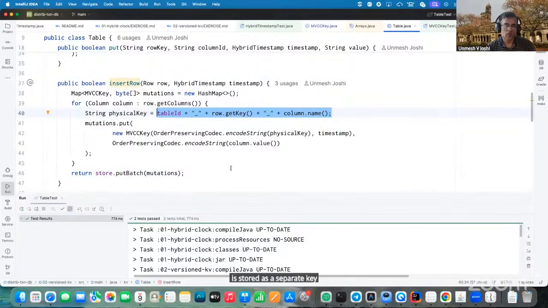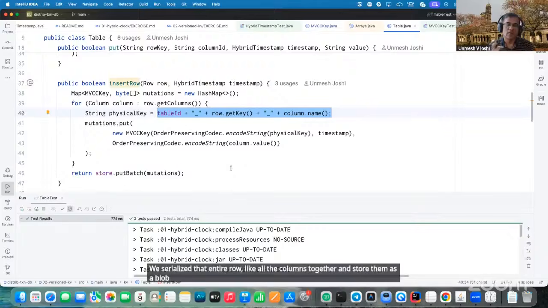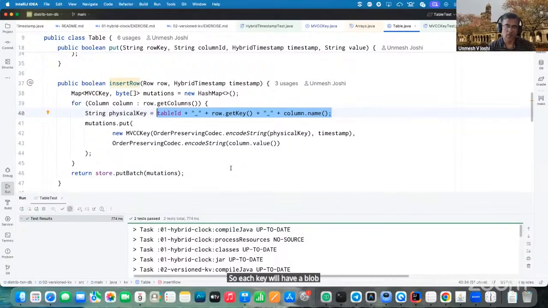So essentially, what you get in the storage is multiple keys, one per column, which together represent one logical row. An alternative could be that we serialize the entire row, all the columns together, and store them as a blob. So each key will have a blob associated with it. And that's a design choice that your database can make.